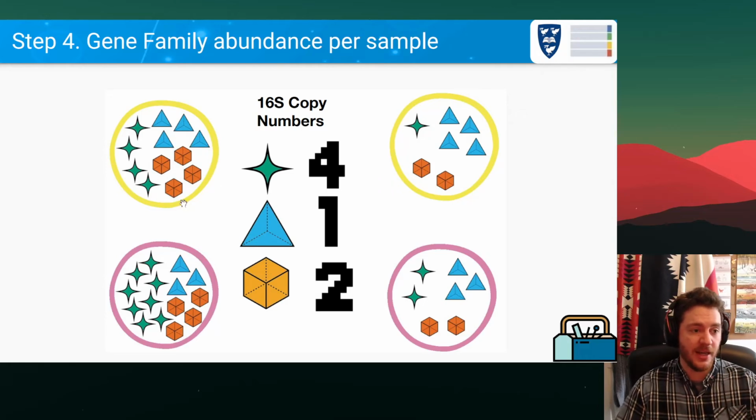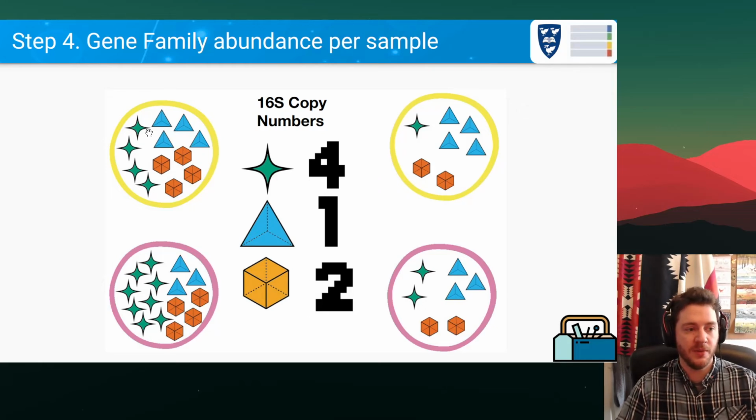So here in sample 1, we'd initially say there is an abundance of 4 for the green stars, 4 for the blue triangle, and 4 for the orange cube. However, these are the 16S copy numbers for each of these species. So what PICRUSt2 does is it normalizes each ASV's abundance based on the 16S copy number it has in the database.